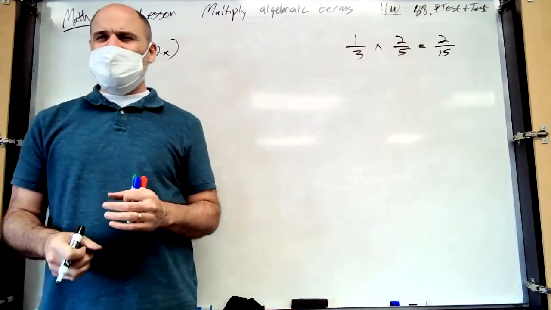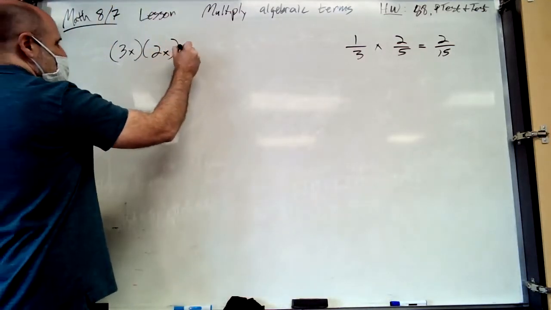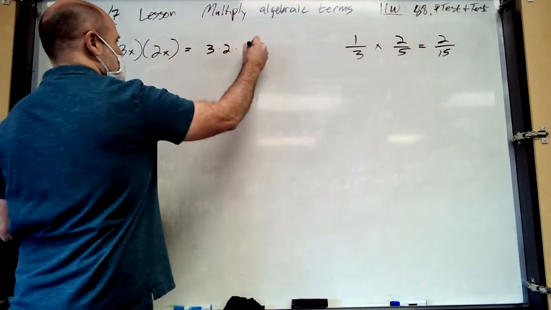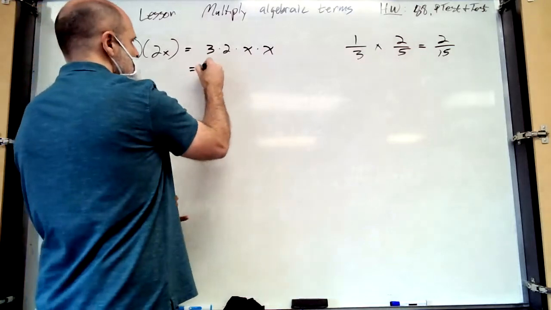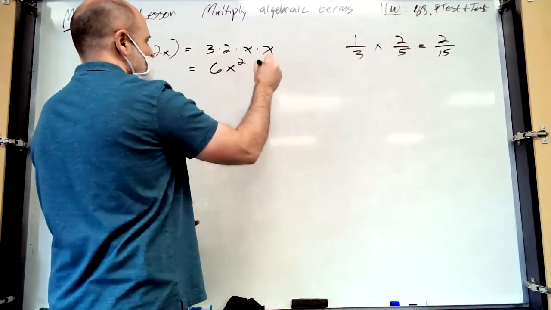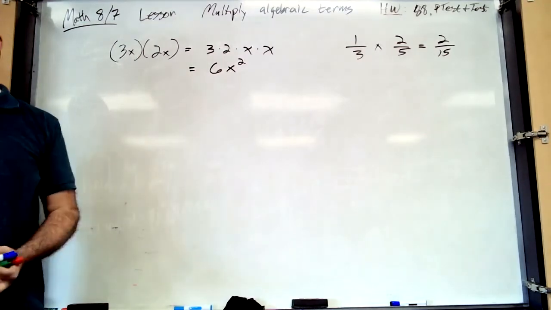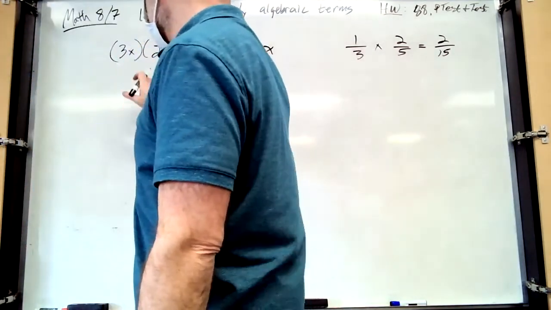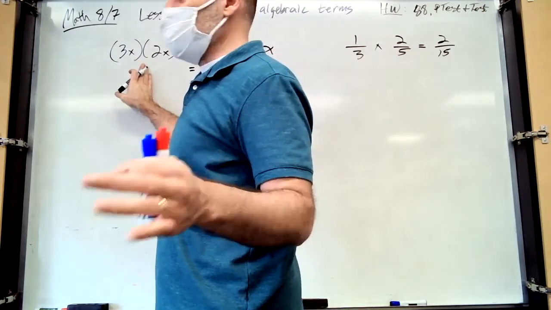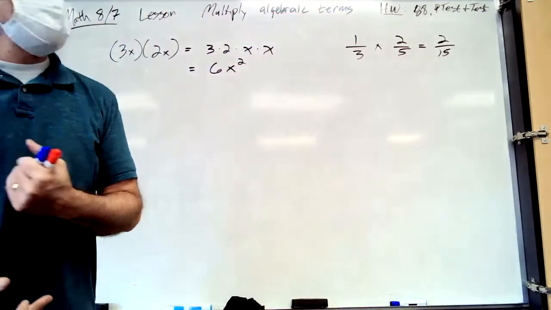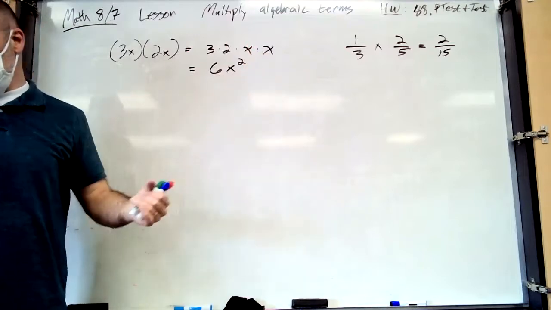Remember that property in multiplication that says it doesn't matter what order you multiply in? So you could just multiply 3 times 2 times x times x. Everyone okay with that? What's 3 times 2? And what's x times x? X squared. You were right. Now it's hard because when you add 3x plus 2x, it'd just be 5x. You don't touch the variable. You just add the 3 and the 2. But when you multiply, you squish it all together. See how I just squished it all together? 3 times 2 times x times x.